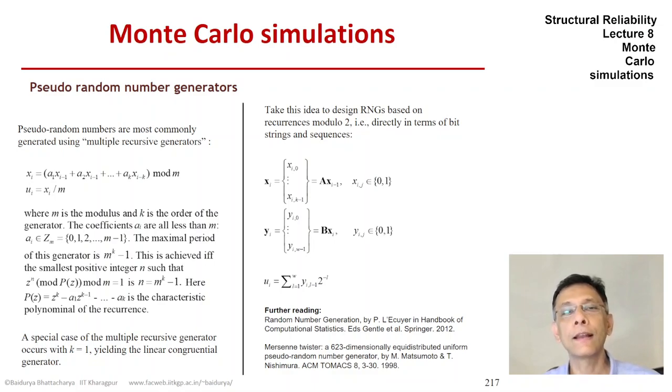One of the most popular generators in this class is the Mersenne Twister algorithm, which has very good properties. In fact, the default generator in MATLAB, which is what we are going to use in this course, is the MT19937 algorithm, which has a huge period, 2 to the power 19937 minus 1, which is something like googol to the power of 60, so it's practically infinite. So the issue of long period is solved.